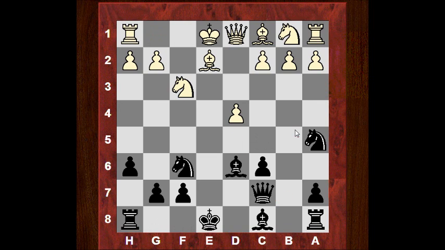But white again was perhaps trying to be a little bit too clever, and trying to maybe get rid of this bishop from the diagonal and gain space on the queen side with this next move, c4.